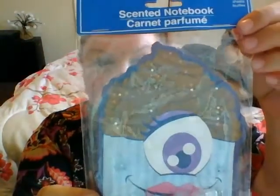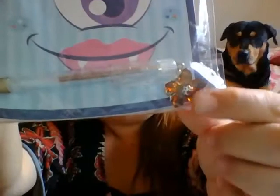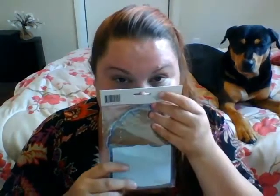Starting with one of the things I got for the giveaway is this super adorable scented notebook. It's a little cupcake — like a little Cyclops cupcake — but it's got this really cute pen with a jewel on it. I thought that's super adorable. I love it. It says it has 50 sheets and it's scented. I can't smell it through the bag, but I'm assuming it smells like a cupcake.